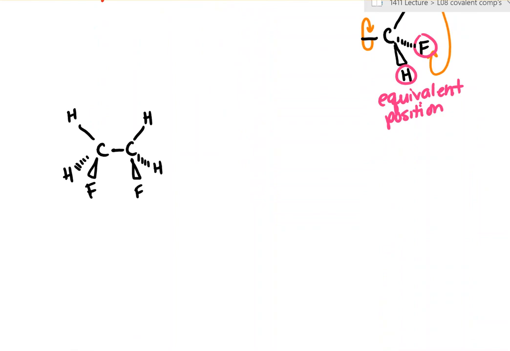Okay, so where's the polar bond here? On this one, the polar bond is the carbon to fluorine bond. But if you can imagine, this bond is rotating all the time. So the polarity from this one is actually kind of straight out this way. And then the same thing on this one. If these positions are constantly switching because this is twisting, then the polarity caused by this fluorine is actually a net straight out this way. And so overall, we're going to expect this to be a nonpolar molecule.